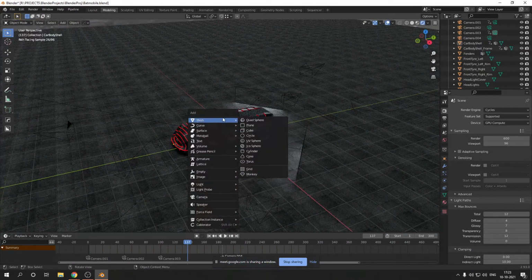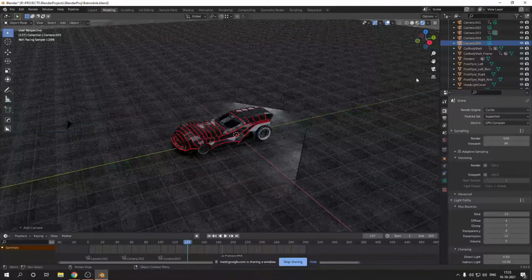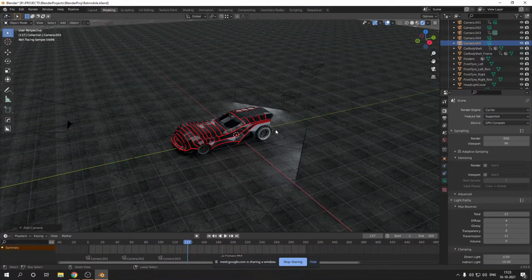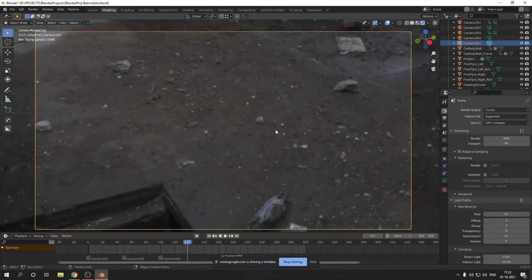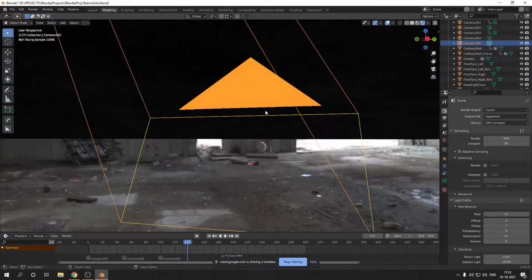You see, there is an issue with it. I'll fix it, not to worry. Shift A. I can even add a camera using Shift A. And we have another camera in the scene, camera 005. And I can press Control 0, the 0 on the numpad, not the standard 0, to enter the camera.